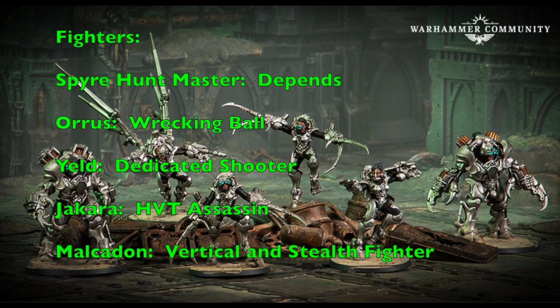As for your Aurus, your Aurus is a dedicated wrecking ball. This guy should be up in your opponent's faces, taking the fight to them every single time, and engaging people with his powerful shooting attacks as well as his close combat attacks. Unfortunately, because the Aurus is so good, he's also the most expensive of the hunters, so do be careful about that.